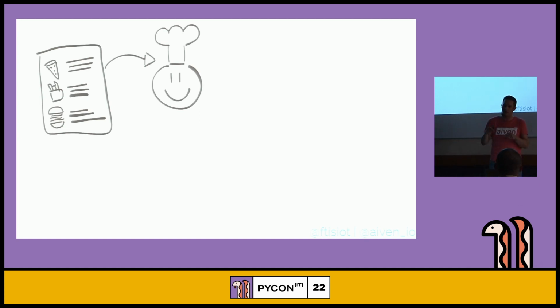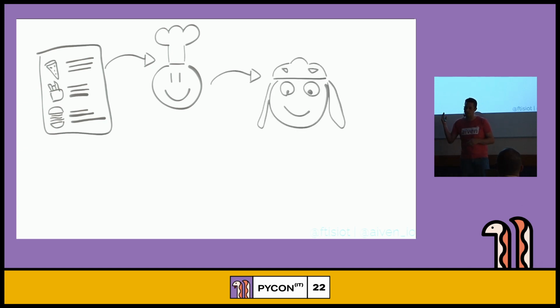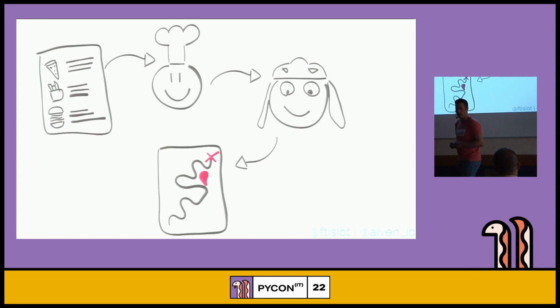This chef is actually acting as an event-driven application because he's reading the event, reading the order, making the food. But then the chain of events doesn't stop here, because the chef, once the food is ready, will create another event for the delivery person to come and pick it up. And then the person doing the delivery will actually probably create a chain of events. Because, you know, we all like to know where the delivery person is, when I'm going to receive my pizza.